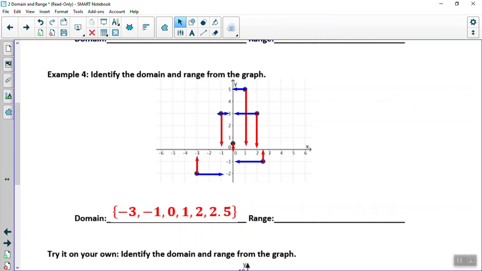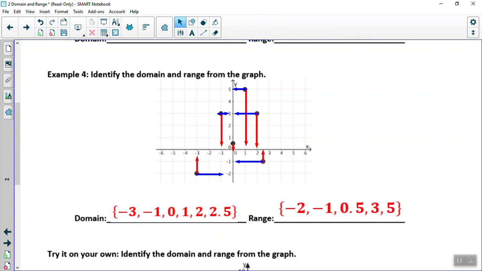All right, so now we can start at the bottom because that's where my smallest y value is. So I have a -2, a -1, the 0, the 3, although it happens twice, and then the 5. So once again, I'm going to write this in order, least to greatest, and I'm going to put it inside my curly brackets, and I'm not going to show any repeats. So even though we point at the 3 twice, I'm only going to write it down once.